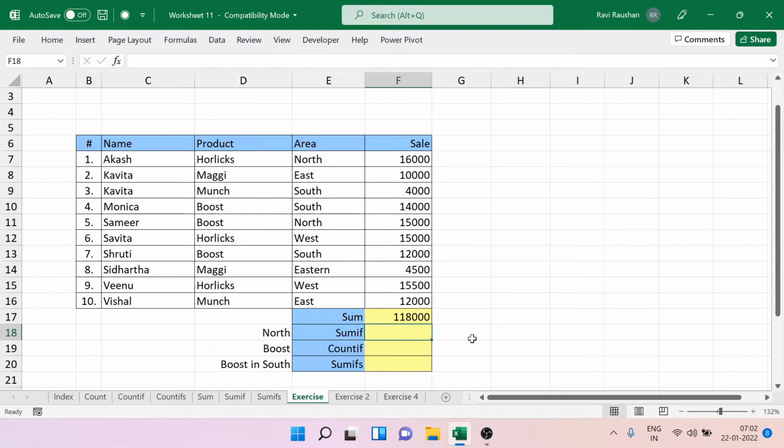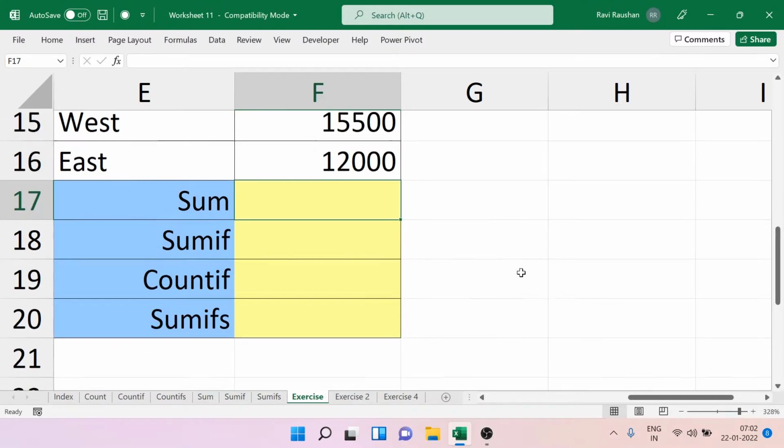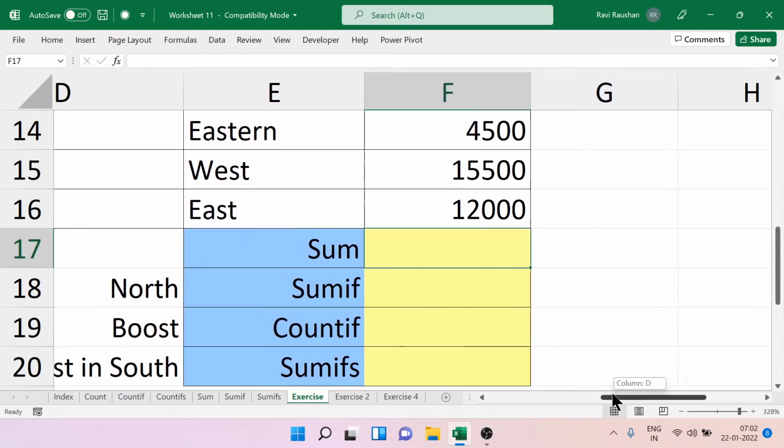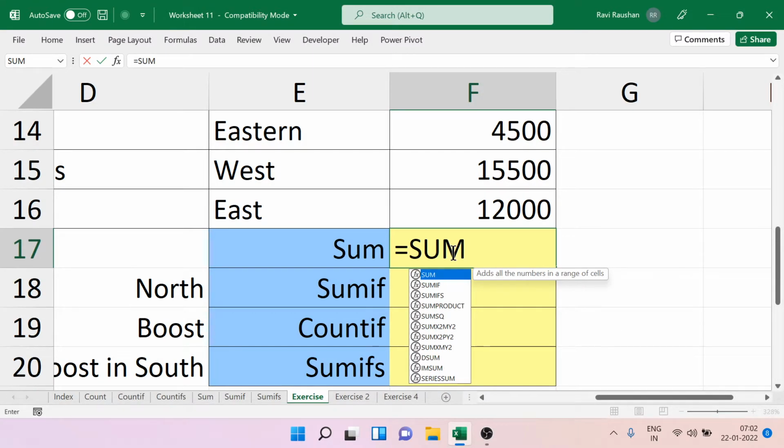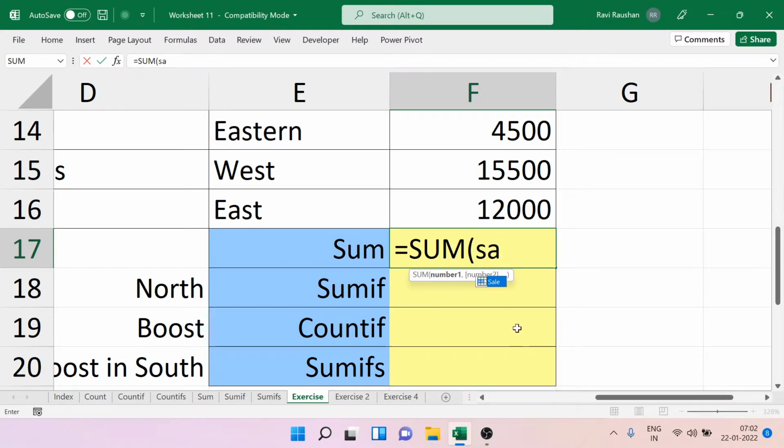This gives this. But here, because I have already named them, alternatively what I can do is, I need not really bother about the range anymore because I have given it a name. So here I can simply type sum, and I can simply type sale. You see the sale has come. So you press enter, you get the sale.